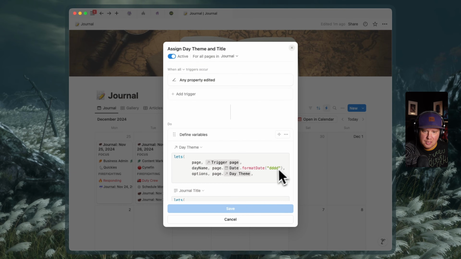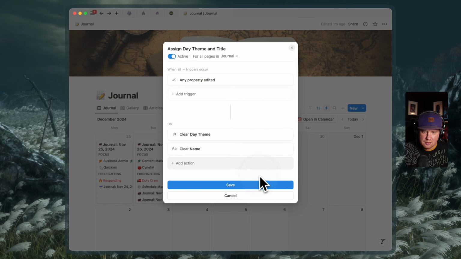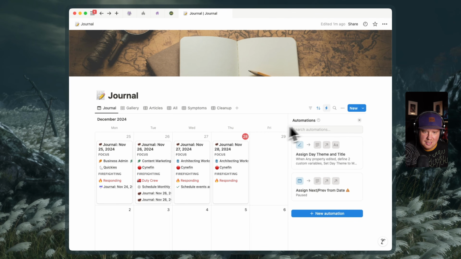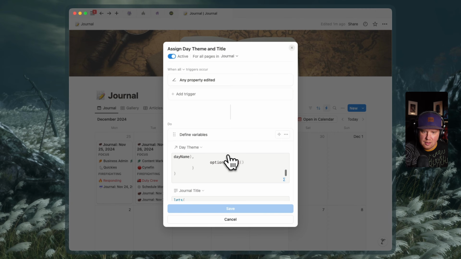So maybe I come in here and let's create it from scratch to see if I can get that bug working. Whoa, it deleted all of my formulas. All of my variable settings. Maybe we'll cancel that. Okay, let's try that again. I thought I was just going to delete this guy. Yeah, there we go. That's my mistake.